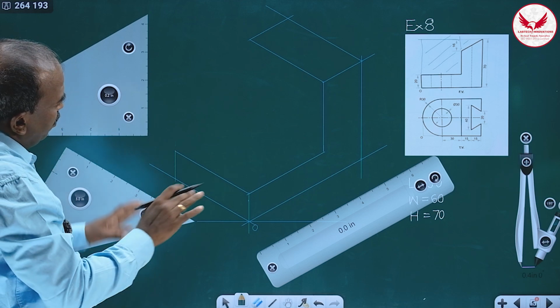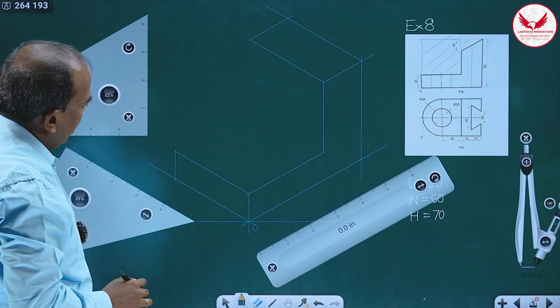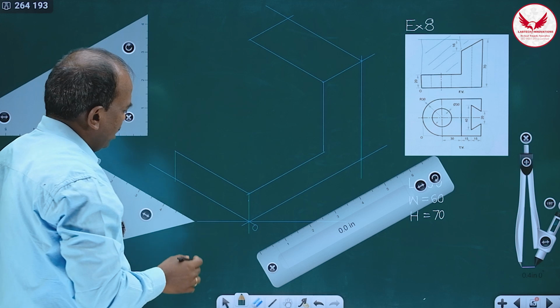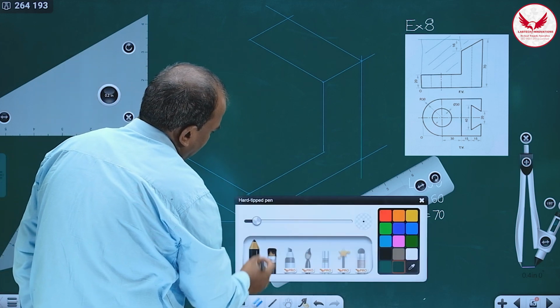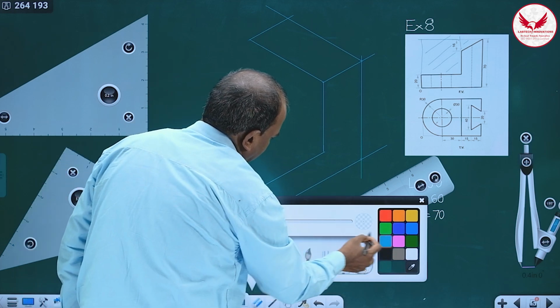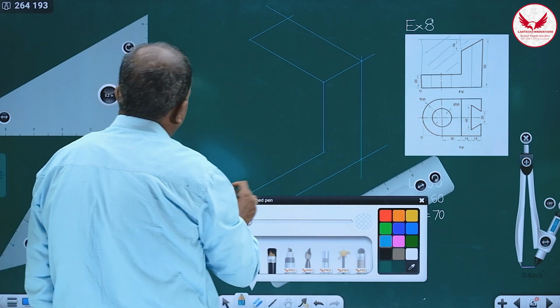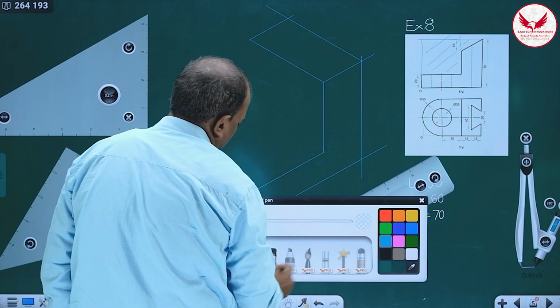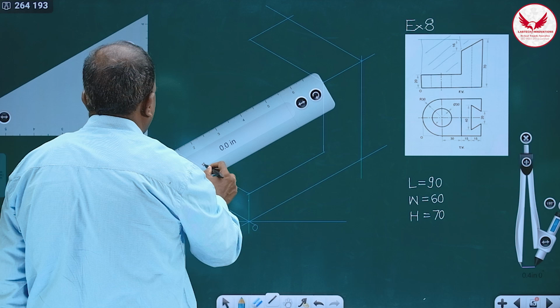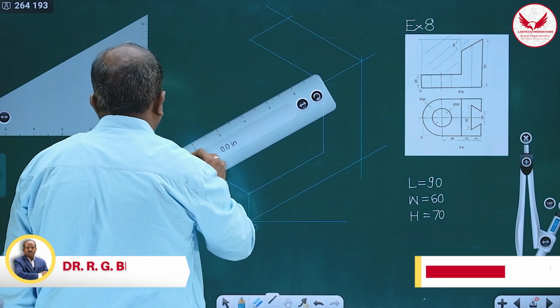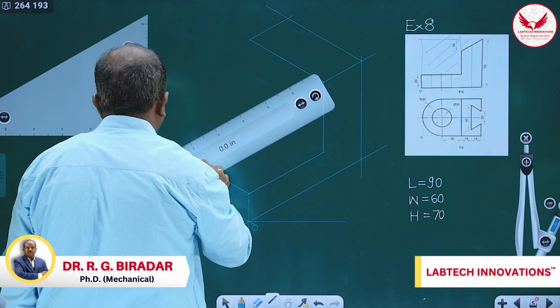Correct. So 5 lines are removed, and always we'll have to add 3 lines. Then how are these 3 lines drawn? In many examples, this technique will be useful. So observe carefully. How can you draw this? From this, draw a line parallel to length, the third edge.